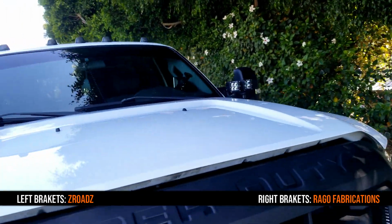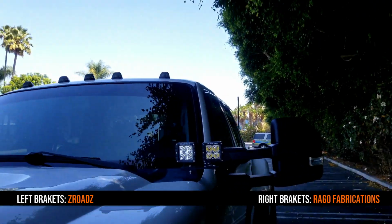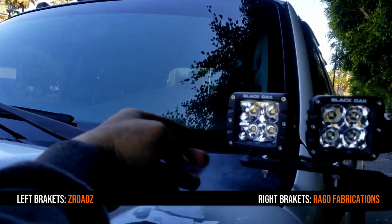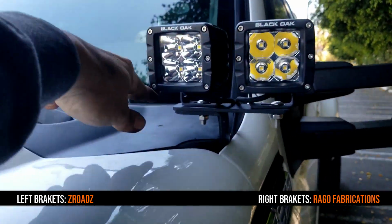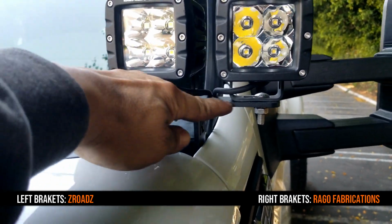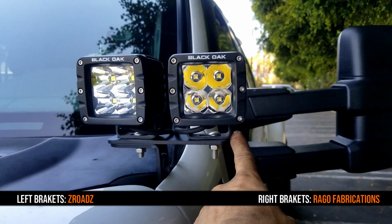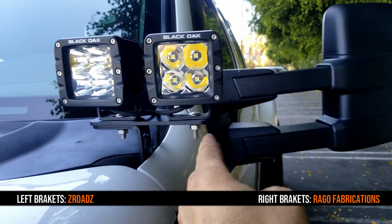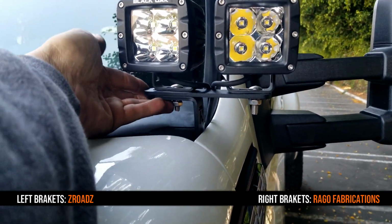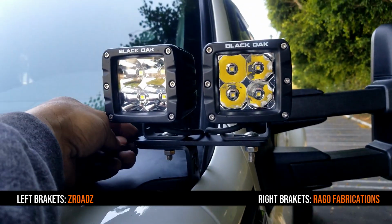I do like the fact that this one actually sticks out more this way, so you have more visibility from your truck from the inside. But I don't know how this is going to work because there's only one bolt here connected to this plate. I feel like it needs two bolts so that this light right here doesn't get pushed in or out, because that might happen, but we'll see. I do like the solid. It's pretty solid. It's about the same thickness as the other one.